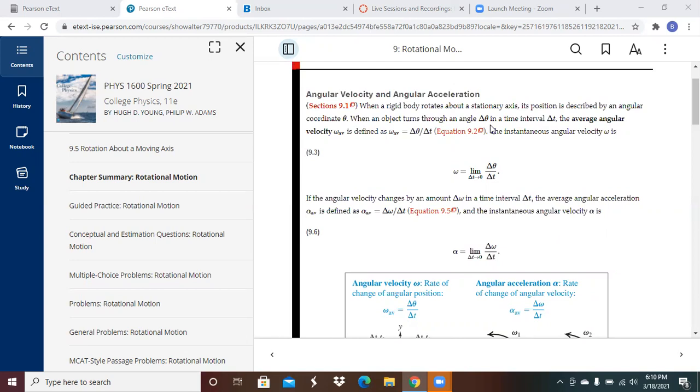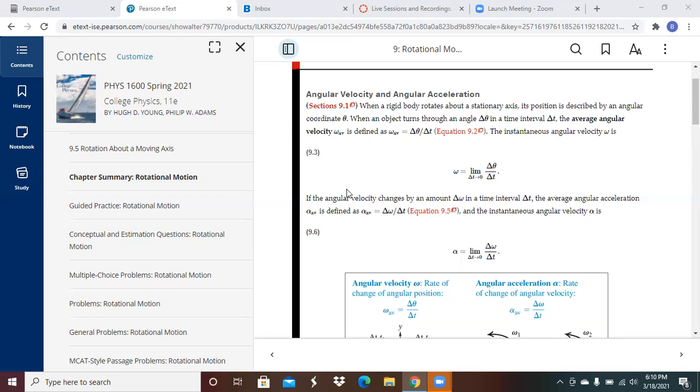If you remember from previous chapters, that change in position with change in time is defined as velocity. When it comes to moving with angles, we describe that as the change in theta over the change in time. We label that with a special letter called omega. Omega is the limit as delta t approaches 0 of the change in theta over the change in time. So this is going to be your average angular velocity.